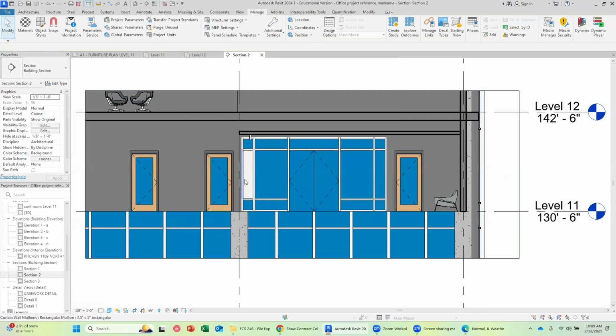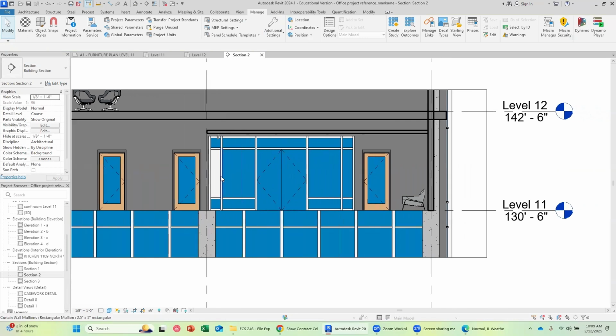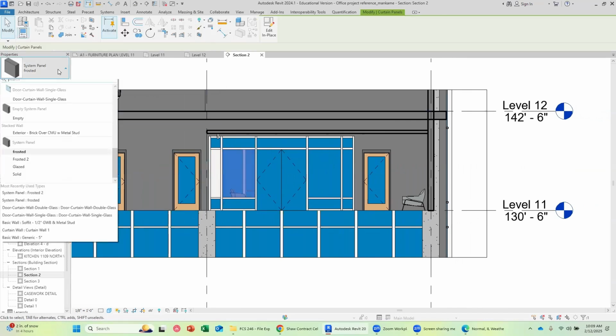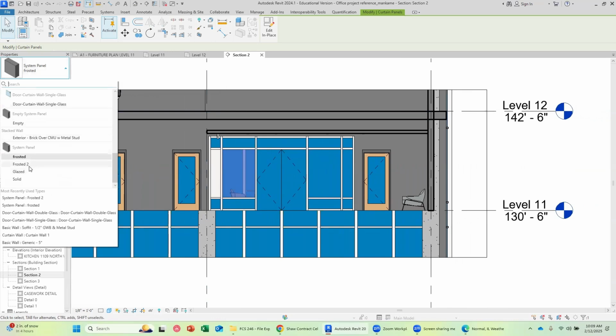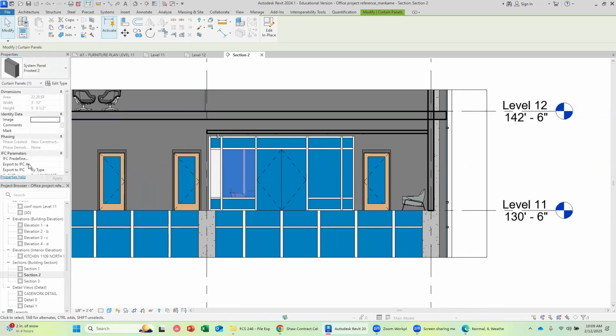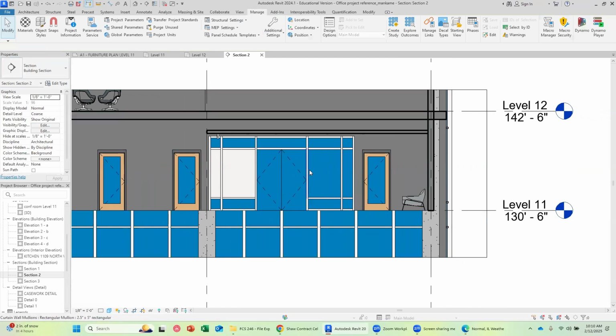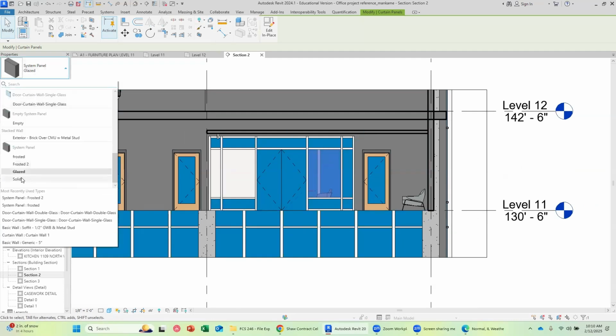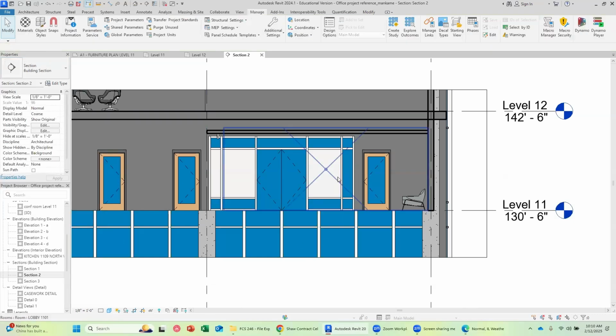Now when you see, I just selected that one and I want to make that a frosted, you can just use your tab and change to frosted 2. You can use tab to select the panel and change the system panel to frosted 2.